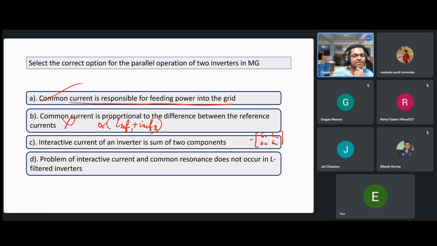They are both sums of two components, because these are two terms: one is difference, one is sum. So both are having two terms. This is also correct. And then, problem of interactive current and common resonance does not occur in L filtered inverters.